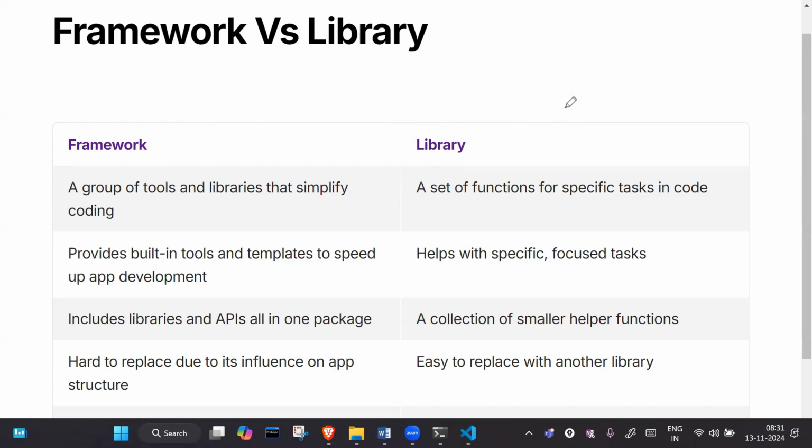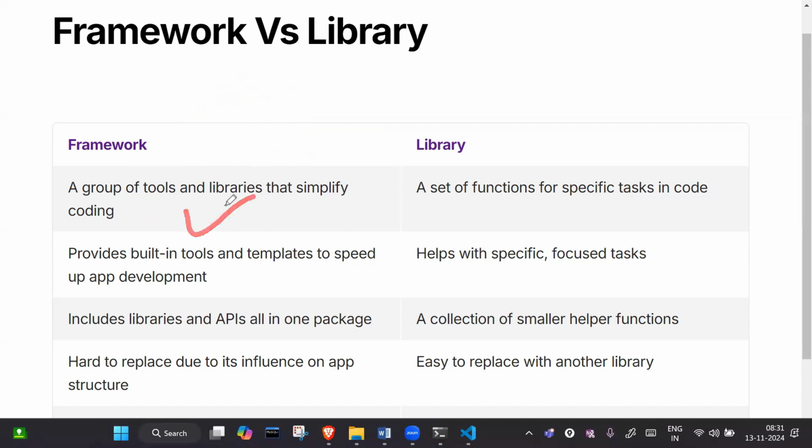If we talk about a framework, you can understand it as a hospital, where you can see many doctors who are specialized in different areas. A framework gives you a complete, end-to-end solution.